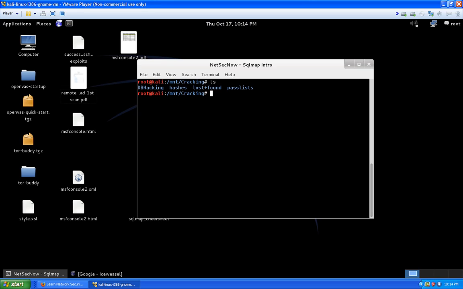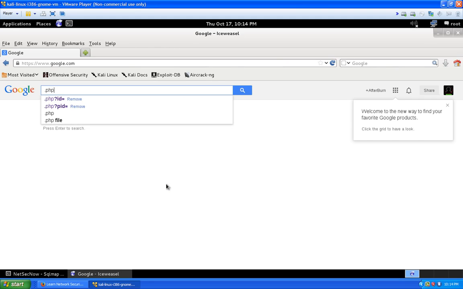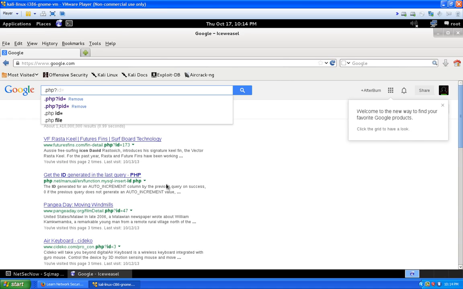So basically, let's just open up Iceweasel, and I'm going to go ahead and show you how to find something like that. So Google dorking, Google pretty much automatically does it for you now unless you want to really get specific about it, but we're going to do just a pretty broad search. And so we're looking for anything that ends in the extension .php, and we're going to be looking for a question mark after that, and then something equals, and that's it. So basically it goes .php, question mark, and then we're going to use ID equals, which I conveniently already have saved in there.